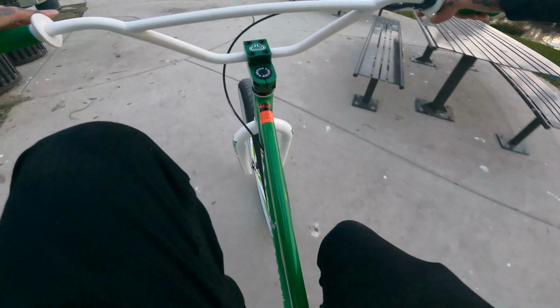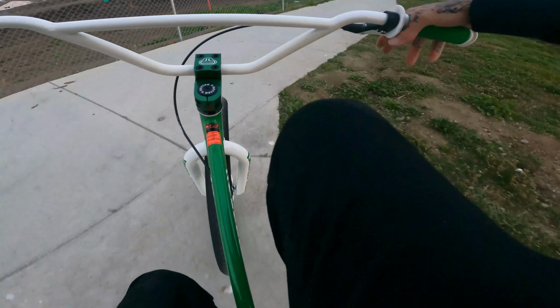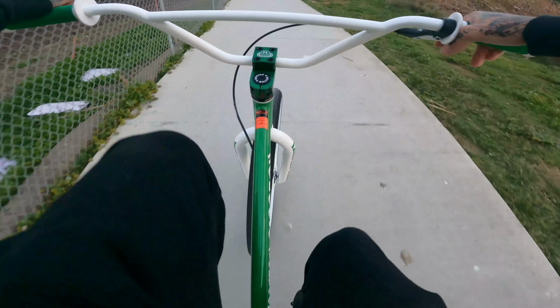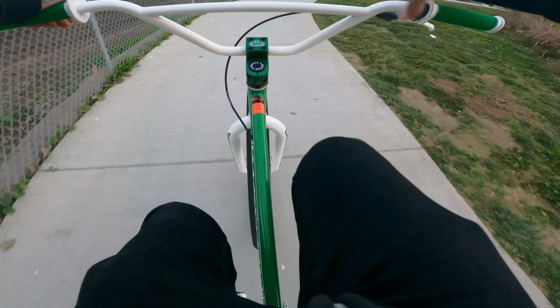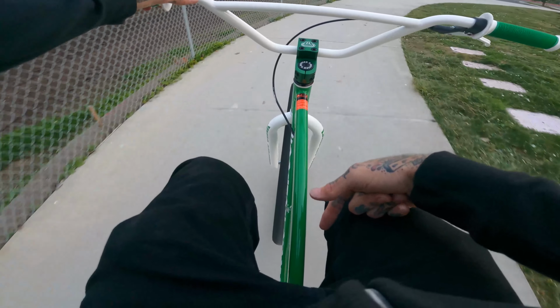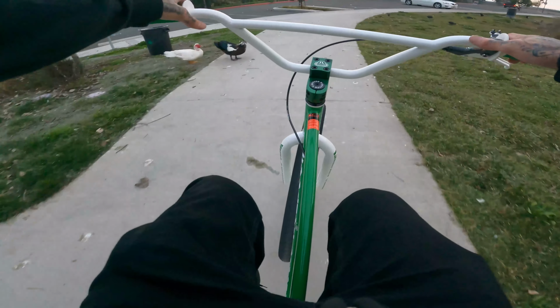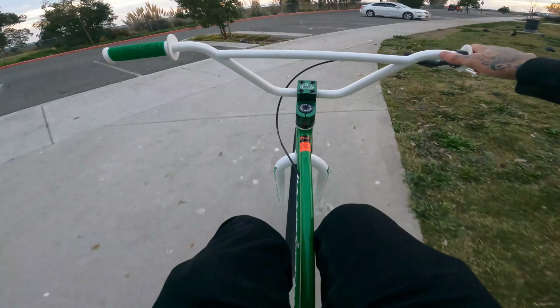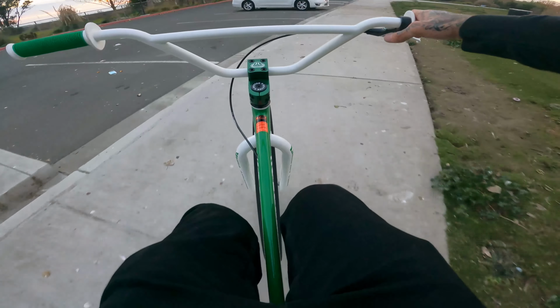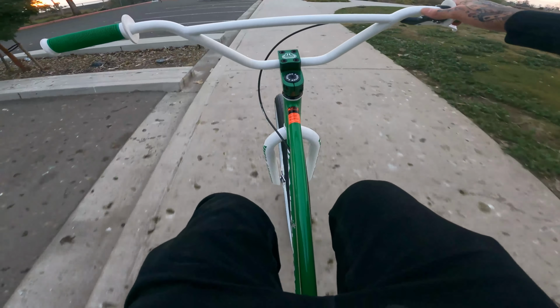I think it feels pretty good to start. One camera adjustment. I haven't done anything to it yet. Like I said, I'm gonna put bars on it. I'm gonna put a freewheel on it. I'll probably do a half length chain. But other than that, I don't think I'm gonna add anything or do anything to it.